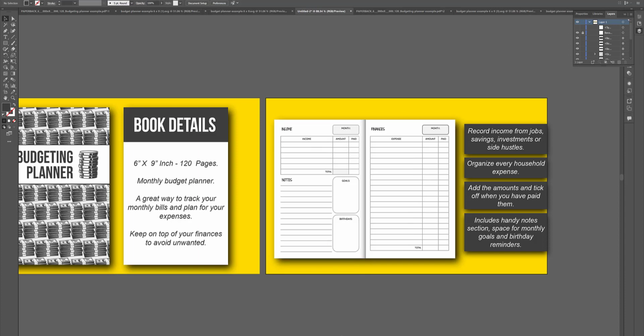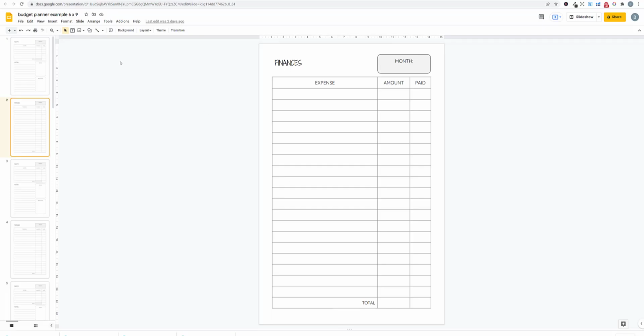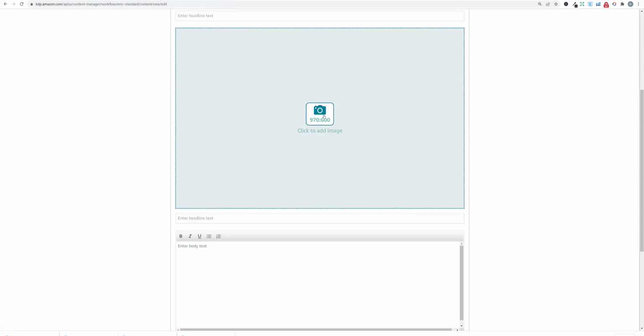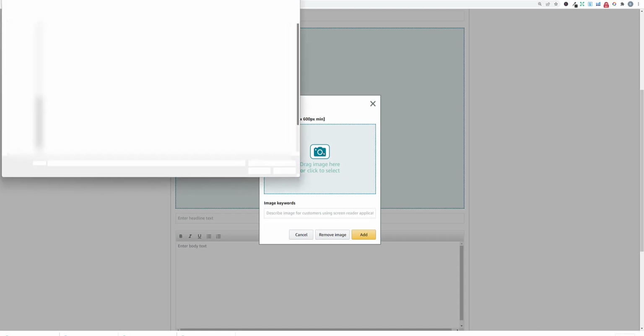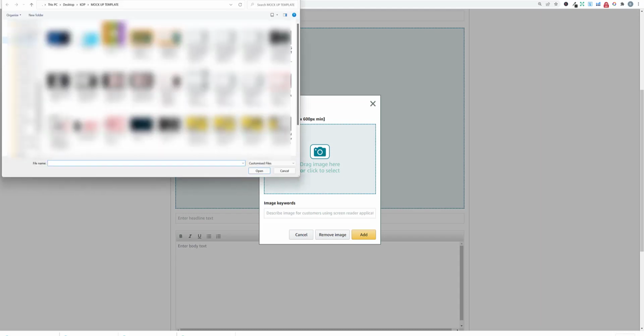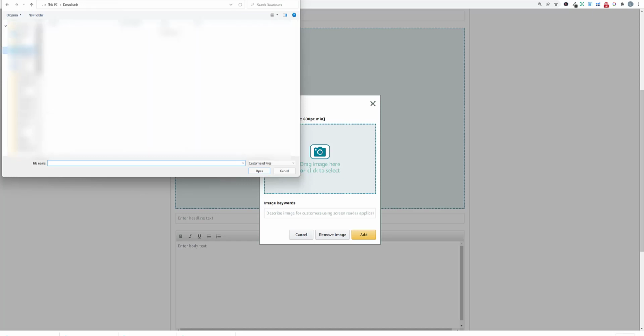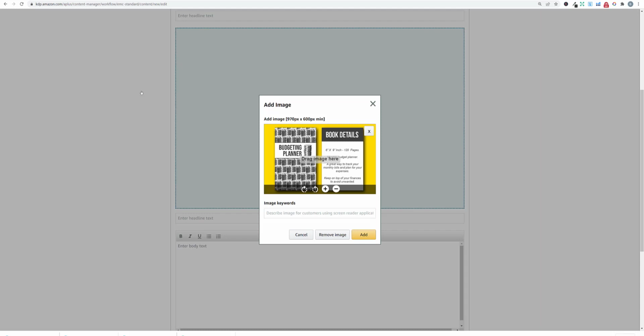Okay, and then we can come over to the A+ content and then we can start to add our images. So first of all, we'll do the cover, and then you can put your image keywords in here.